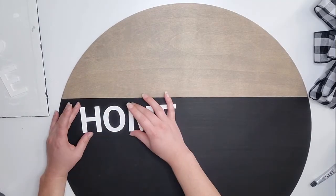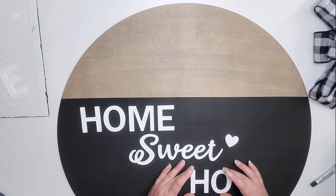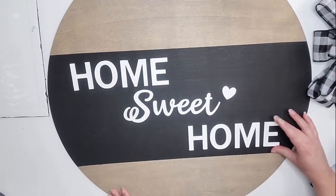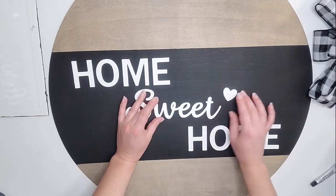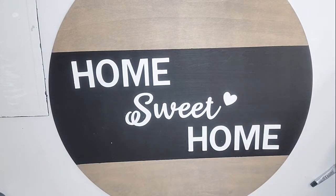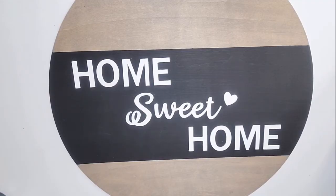This is important because you want to picture what it's going to look like before you just start sticking stuff down. Even if you can pop those letters back off, you're going to have marks left behind. You're going to have to repaint, possibly even sand down that spot to make it all look cohesive if it's not where you want it to be. So my suggestion to you would be to lay it all down before you glue it. That way you can envision what it's going to look like, where it all needs to fall, and go from there.